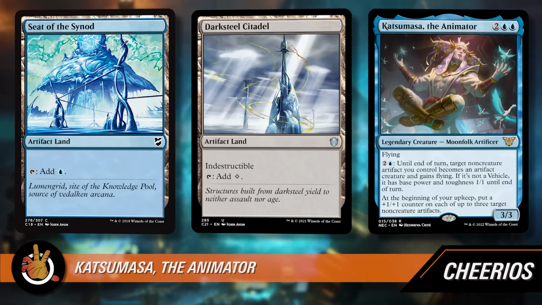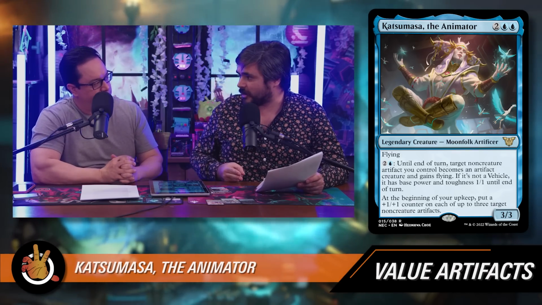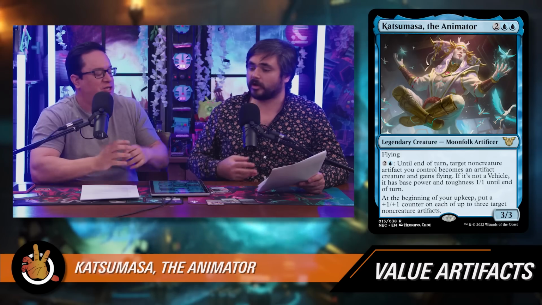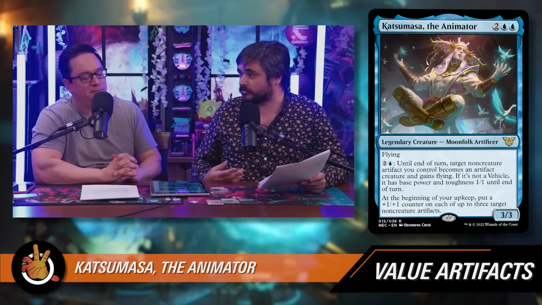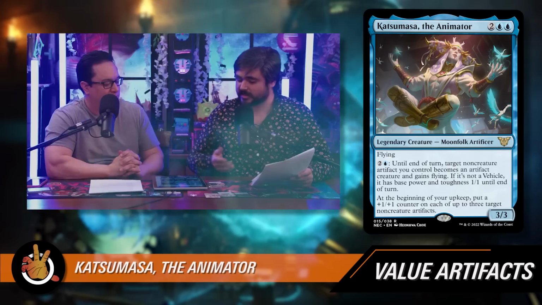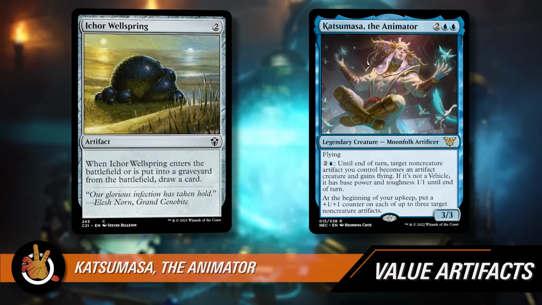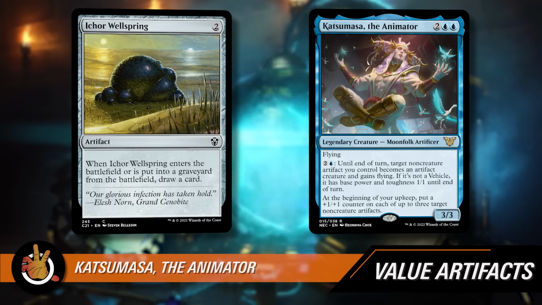I also think there's kind of a way to build some of this into it, which is just value artifacts, stuff that will get you value when they enter the battlefield and will get you value when they exit the battlefield, so that as you turn it into a threat. Yeah, so if you do make it into even a 5/5 or a 6/6 and you're throwing it at people, they've got to deal with it, because they want to block, they want to handle stuff, but if they do, you get stuff out of it. Like, I think Ichor Wellspring is kind of an interesting idea here, which is just a 2-mana artifact, and when Ichor Wellspring enters the battlefield or is put into a graveyard from the battlefield, draw a card. Yep.